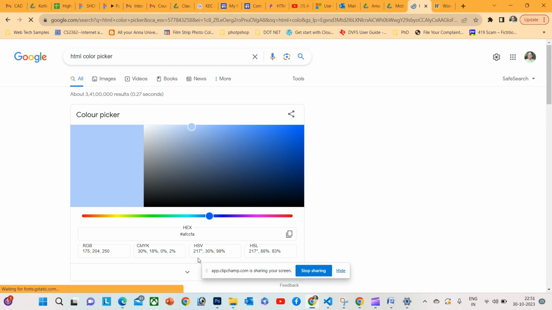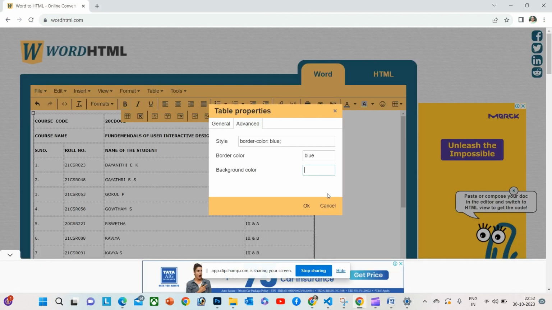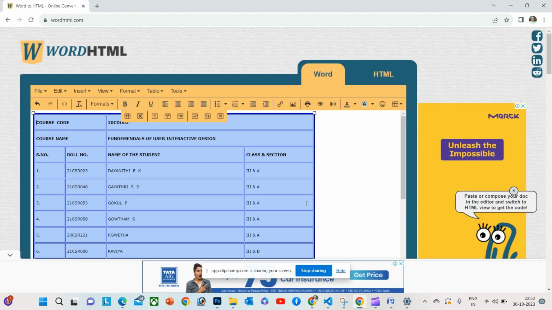So this is the color I have chosen. You can just copy the RGB value or hexadecimal code here and come back to the editor, then paste it here. Now you click on this OK button. So now the color has been applied.